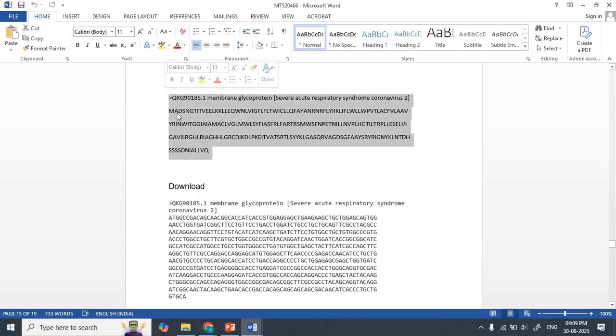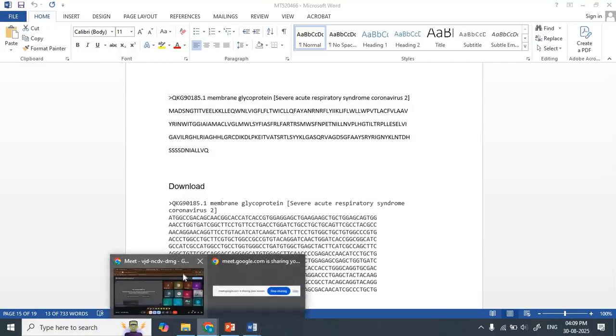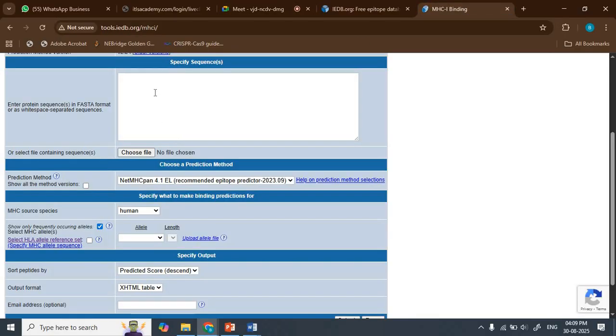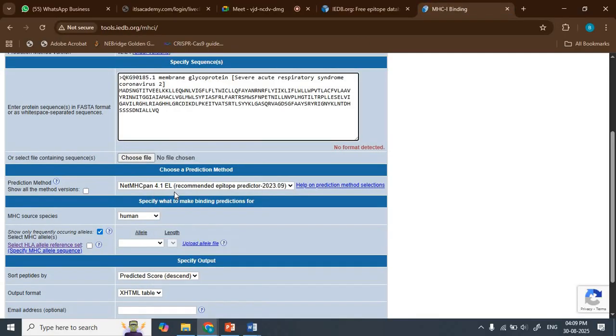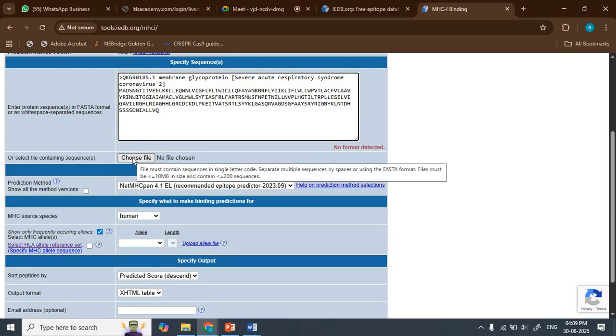Now I copy the sequence in FASTA format, then paste. We can also upload the file from here.